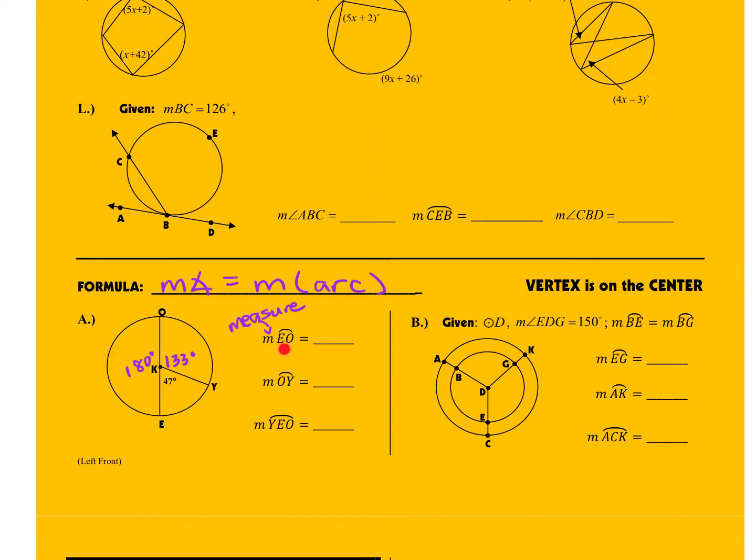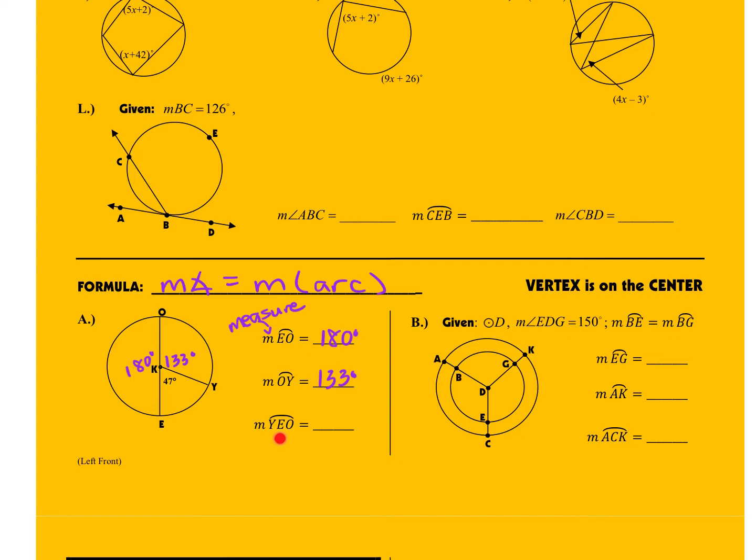So the measure of arc EO, remember two letters tells us it's going to either be a semicircle or less than 180. So we're going to start at E and we're going to go to O. There we go. E and O are the endpoints of that diameter, so this one is going to be 180. Now, if we want this OY, remember we have a choice. Should we go from O to Y, or should we go O to Y this way? Well, two letters tells us it should be less than 180, so we're going to go the short direction, and the measure of this arc is going to match that central angle, so it would be 133.